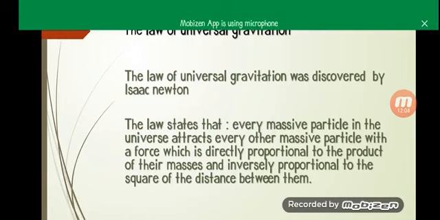The earth is on its own, and when other objects go up, the earth attracts them down, and it attracts them with a force. That force is gravitational force. The force is directly proportional to the product of their masses, the mass of that object and the earth, and is inversely proportional to the square of their distance apart. That is the distance between the earth and those objects, or the distance between any two objects being talked about.